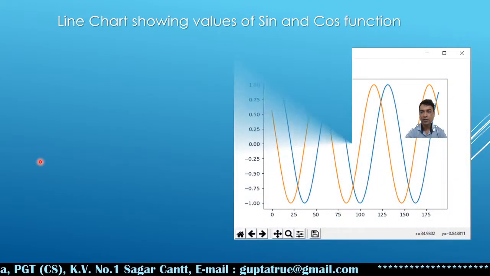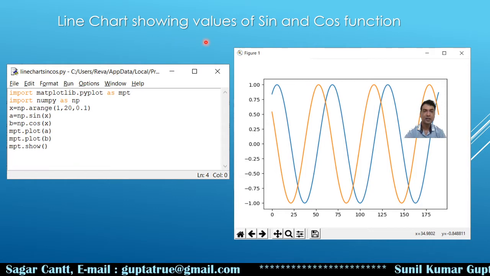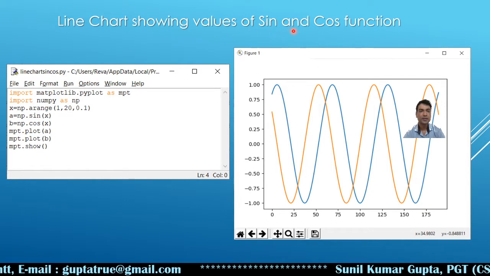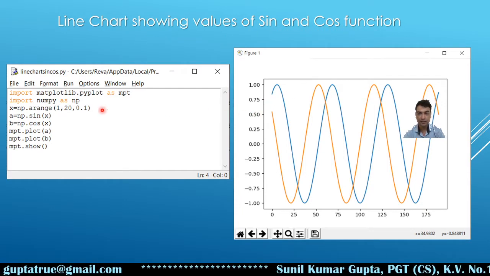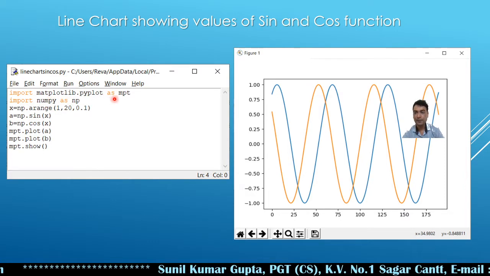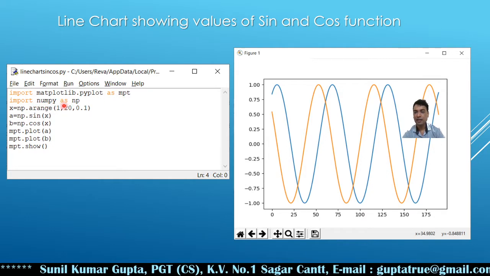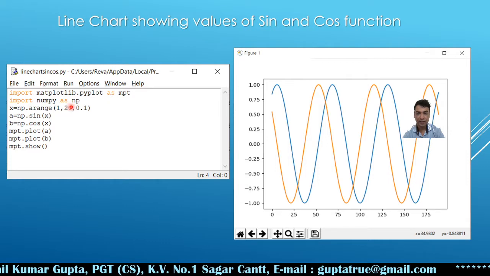Let's have a look at another example. This is a line chart showing values of sine and cos functions. Again we have imported the same library. Here we are also importing NumPy.